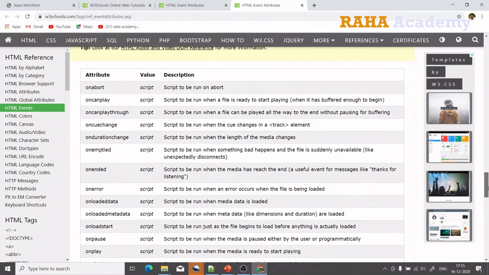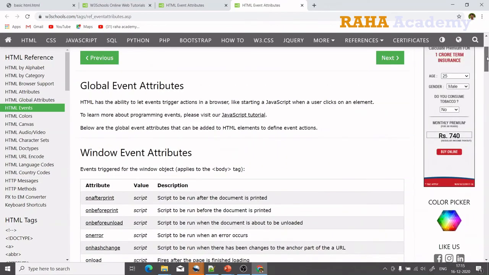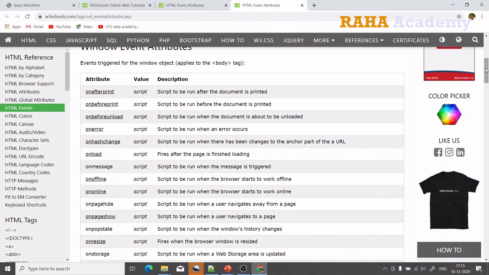So we have a lot of events. The basic ones I have already explained. As and when you progress on your programming tasks, you might need additional handles or events, or to make it more dynamic you want to have more control. Then you can come here and search for individual items and check it out.